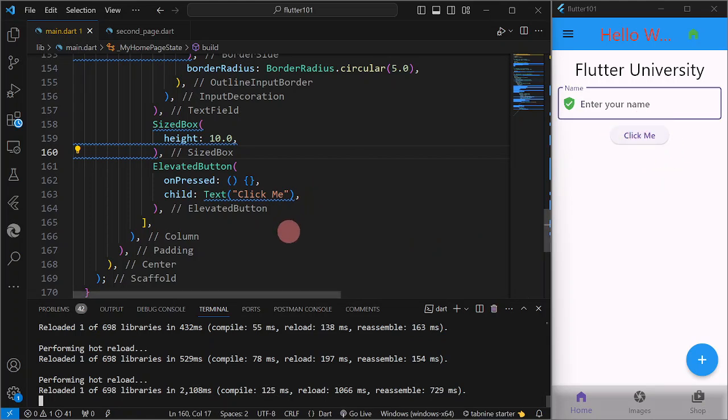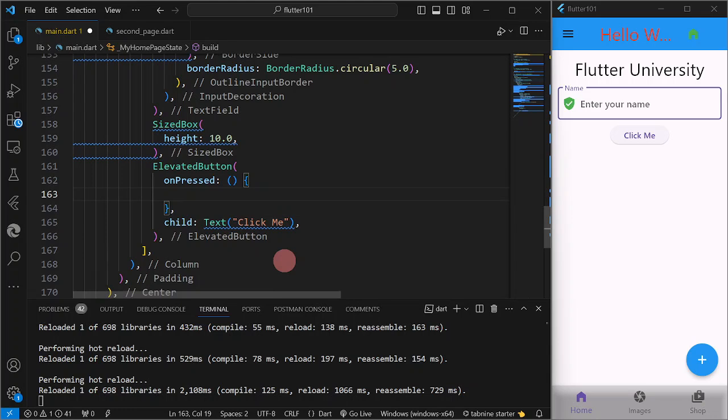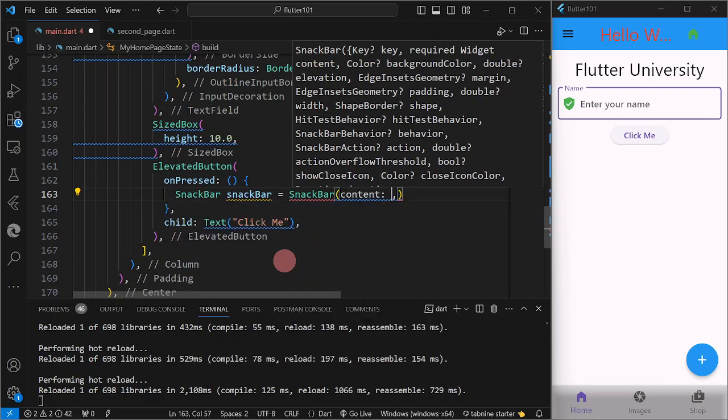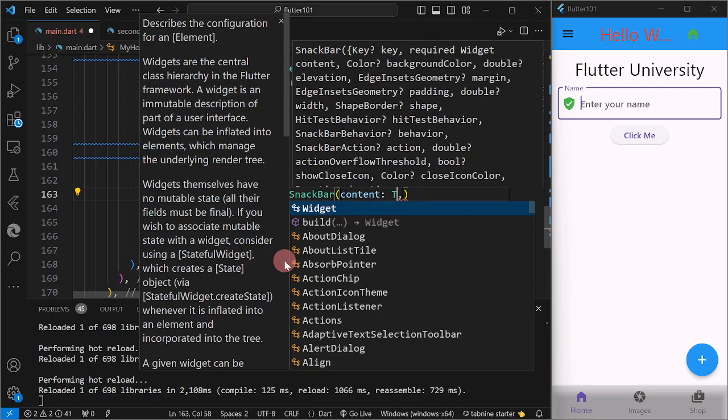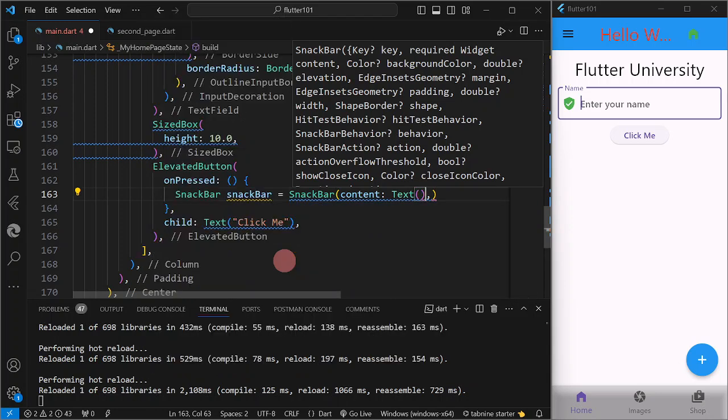So I'm going to have it here on the onPressed method of the button. What I'm going to do here is create a snack bar. Okay, so here our snack bar, then with the content Text.